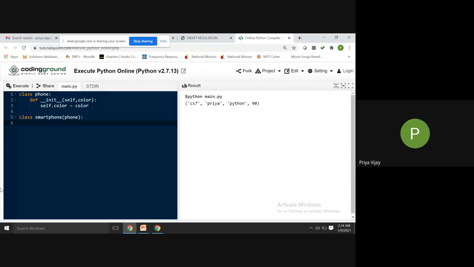Pass and continue. Okay, so now you have the usage of pass. If I put pass, which means I don't have any extra feature, I'm going to use only the features of phone. I can say pass.